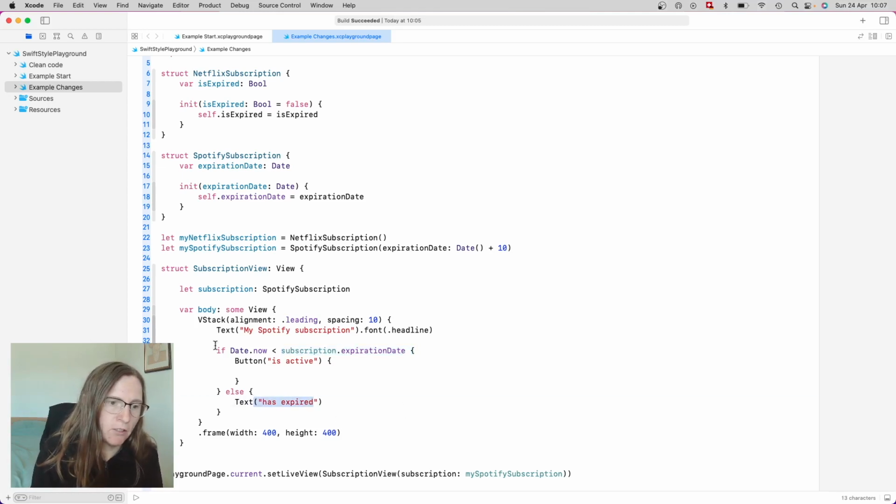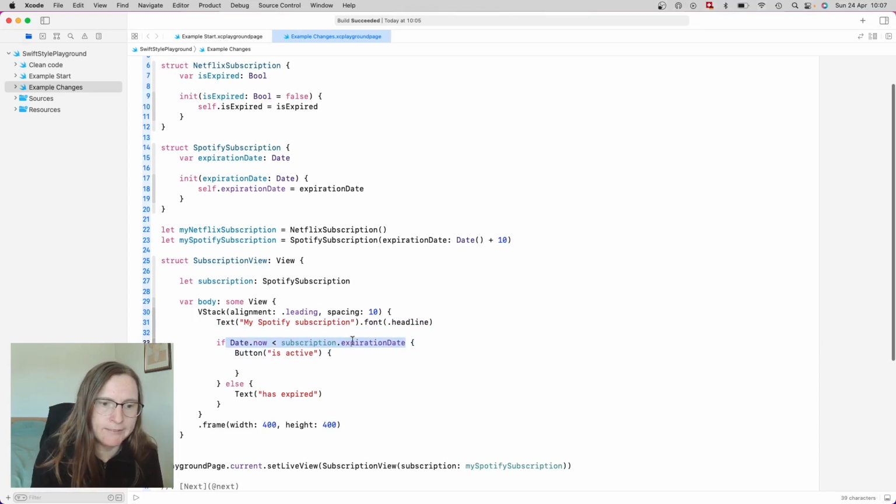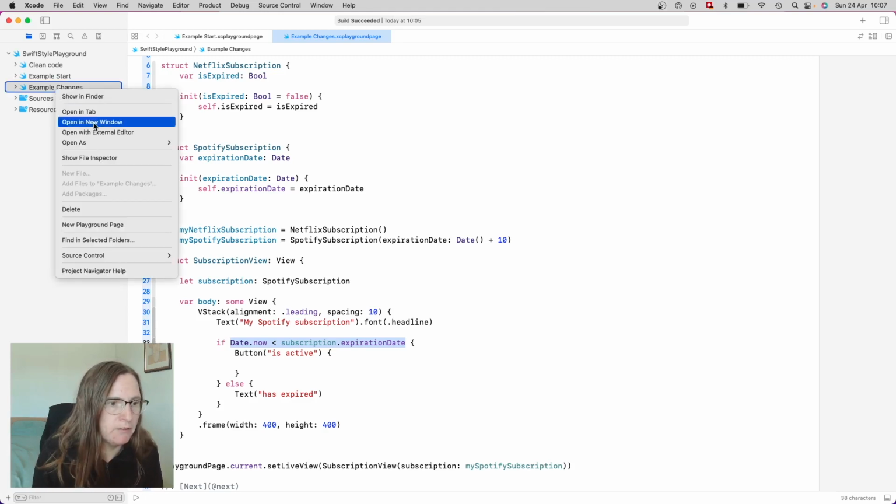So it does read a lot better, but still I'm like, what does this actually mean? And when I thought about it, it's like, isExpired, so I still want to have something that tells me more easily what this means. I don't want to think about what logical whatever this is. So changing the name did help, but I can improve the readability further by creating a separate function that helps me understand what I'm actually doing here, because I want to have something that says is active or has expired. So I'm just creating another page.